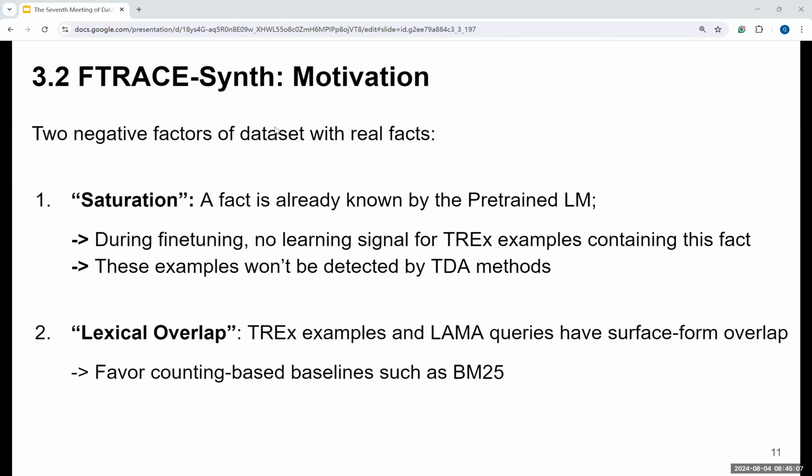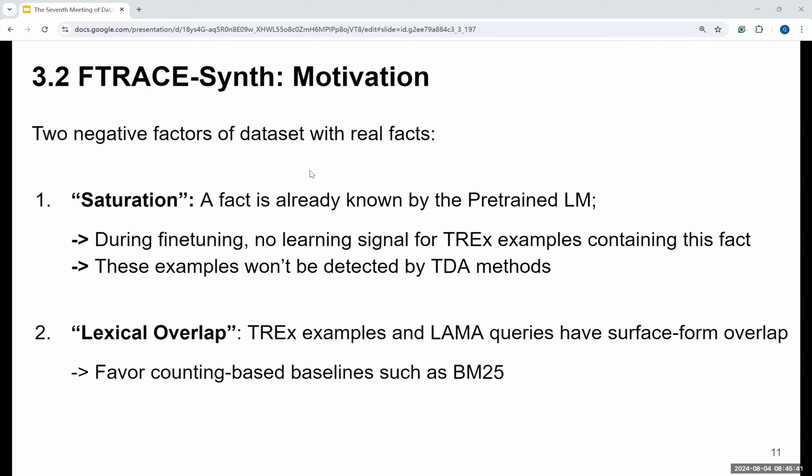So after introducing the real fact dataset, F-TRACE-TREx, we will continue to introduce the synthesized dataset, F-TRACE-Synth. Before we dive into the details of the dataset, we first ask the question: why do we want a synthesized dataset? This is because there are two negative factors that can greatly affect the TDA methods' performance on real fact datasets. The first factor is called saturation, which means a fact is already known by the pre-trained language model.